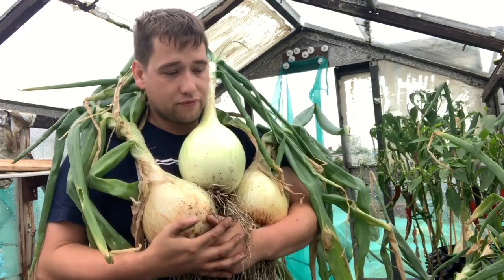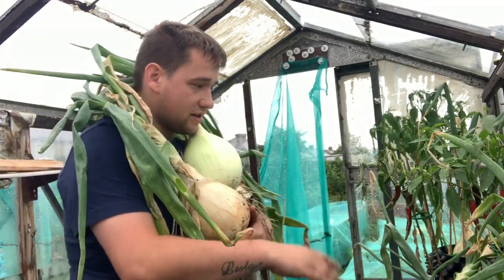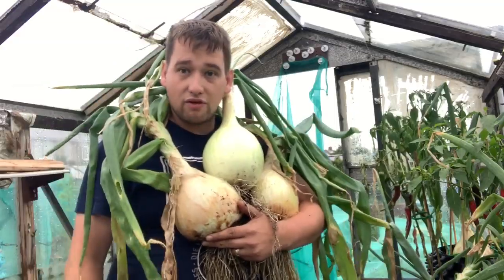I'm going to be sorting these out. I've got another 2, 4, 6 there to tidy up as well. But I'll see if I can grab a hold of all of these.